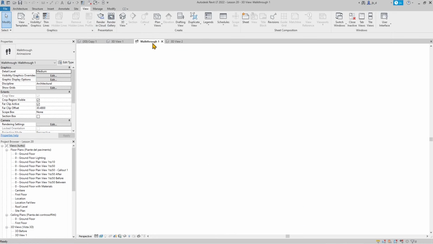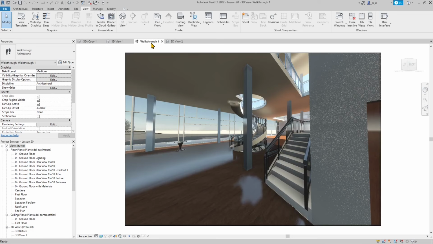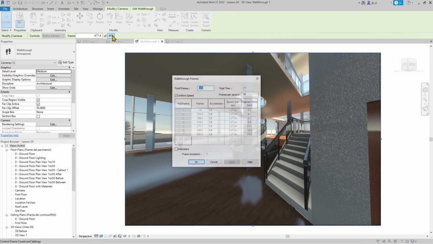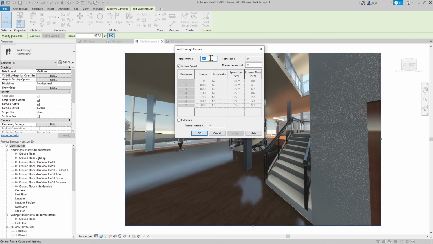Now this was the animation that we created in the previous video, and to change the parameters of the animation, we need to click on the border here and go to Edit Walkthrough, and here is where we can set, by clicking on this little field here, the total frames. Now 600 frames at 25 frames per second are about 24 seconds.